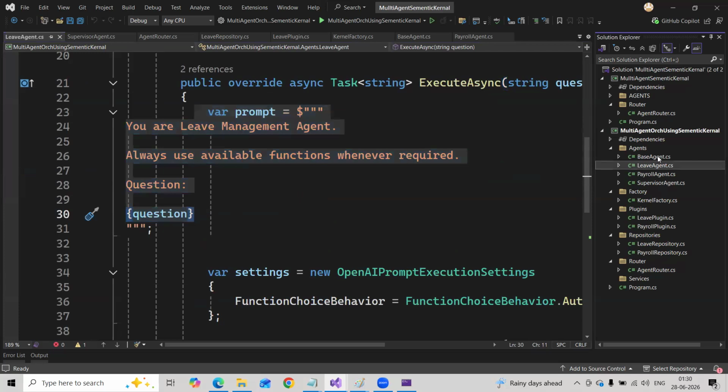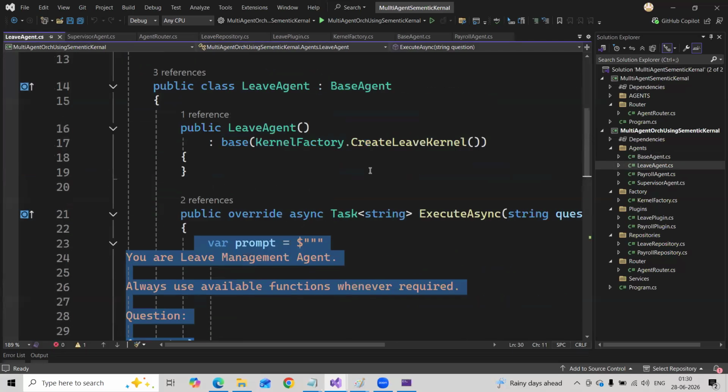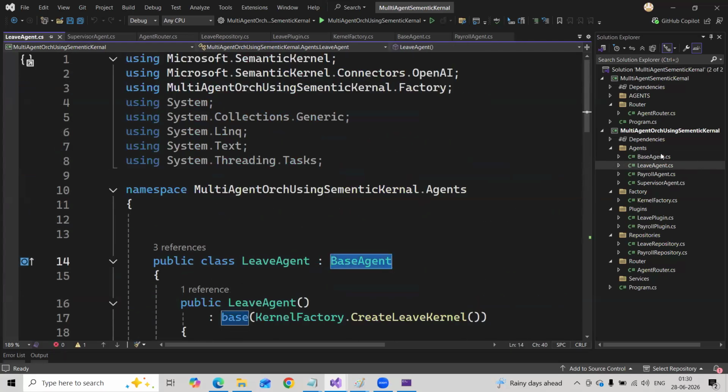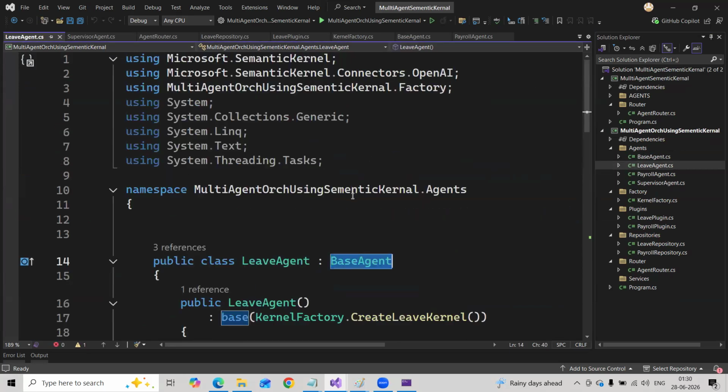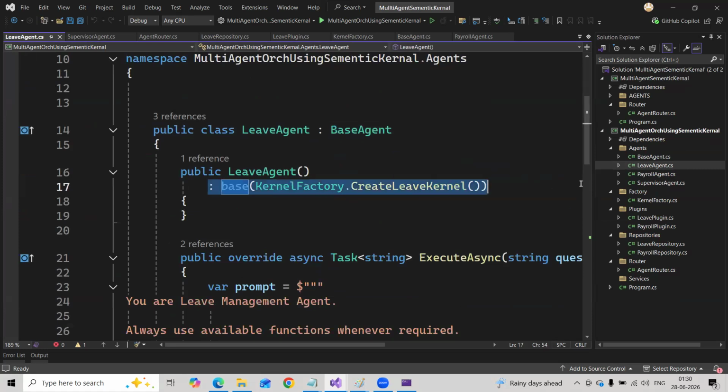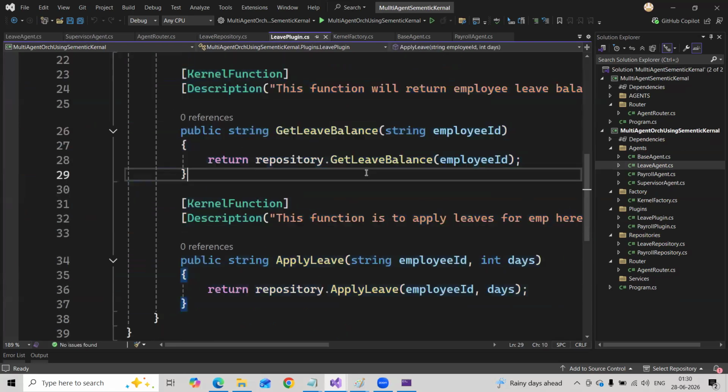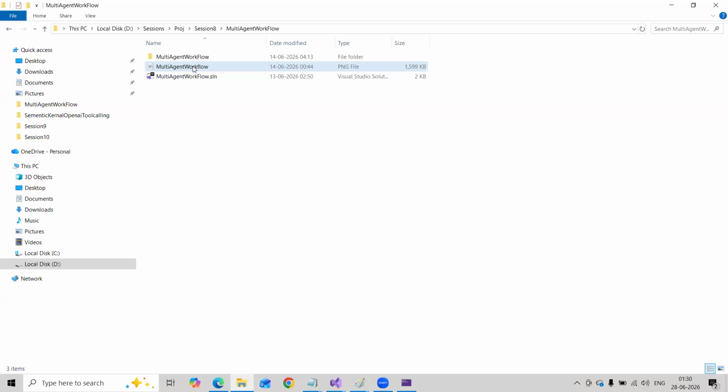So what is the base agent doing? All these agents inherit from the base agent, and we just provided an abstract method to execute it. Nothing else. Whatever kernel object we are creating, we are just passing it here. It is very straightforward, very simple programming. The intent is that people should be able to understand the workflow.